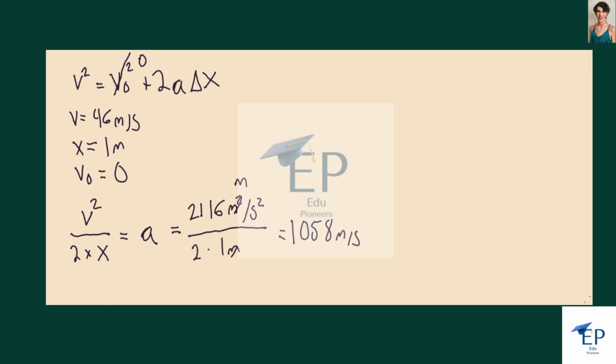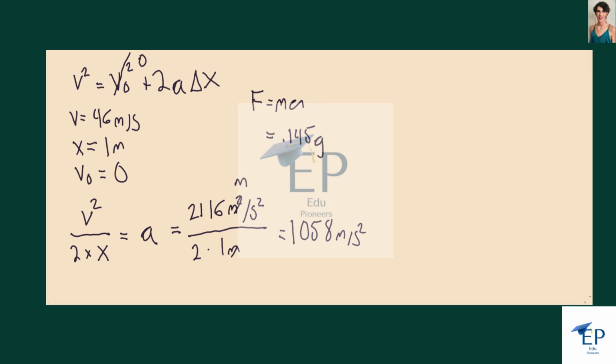That's just an acceleration. We want to go ahead and get force now. We want to know the force he put on it, and for that equation, it's as simple as F equals ma. We have mass and acceleration. For acceleration, we just found it in meters per second squared. For mass, we're going to want kilograms to get a Newton answer, which is going to be the simplest in my opinion here.